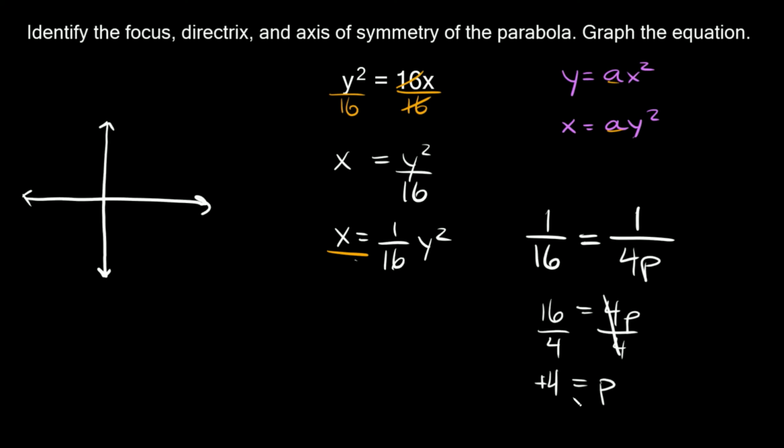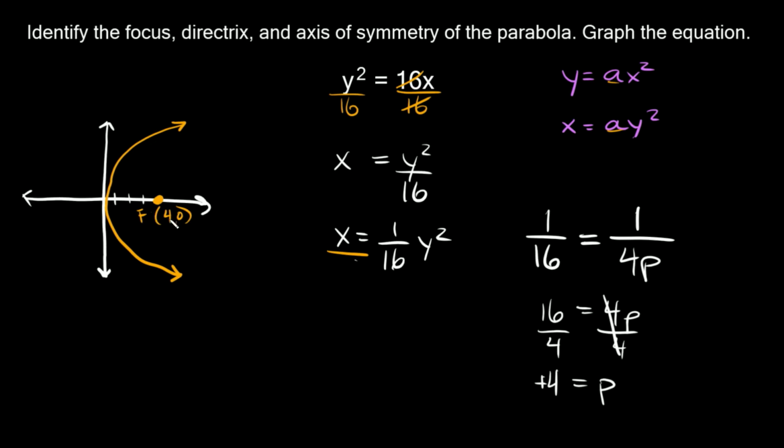So the focus is at positive 4, okay? So that means that the focus is going to be at 1, 2, 3, 4 right here, okay? How do I know that the focus is right there? Well, first of all, remember, we know that the parabola is going to either open that way or this way. And remember, the parabola always looks like it's going to eat the focus, right? This is like a big mouth. So then in this case, we know that the parabola is actually going to open up in this direction to the right. And so our focus is here at positive 4, right? Where the exact coordinates would be 4, 0, right?